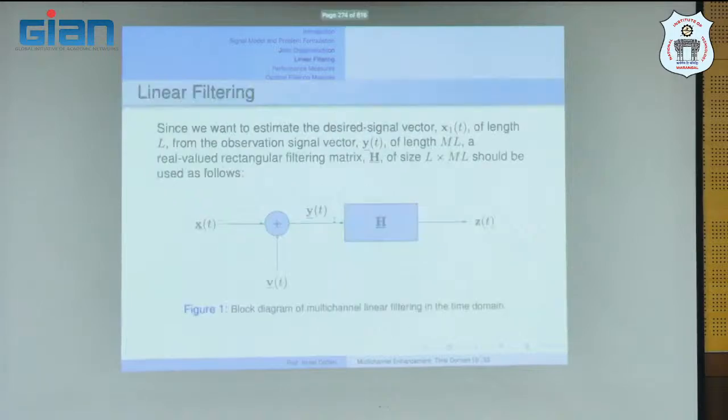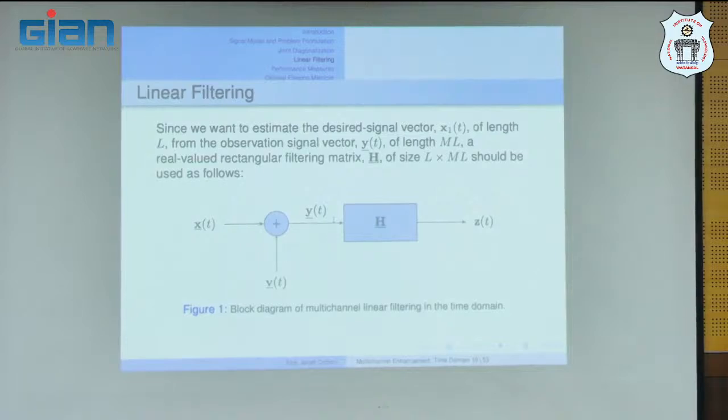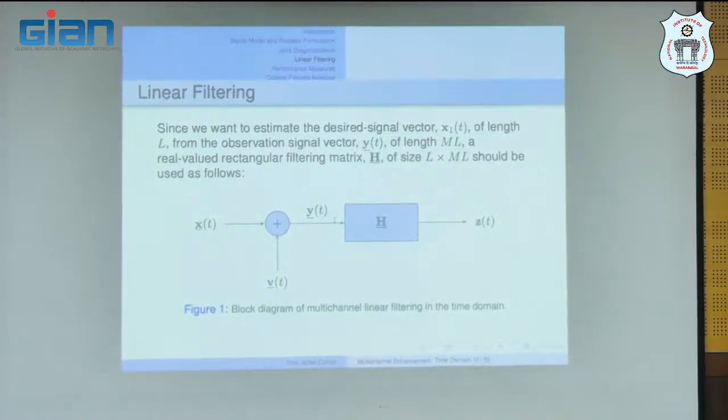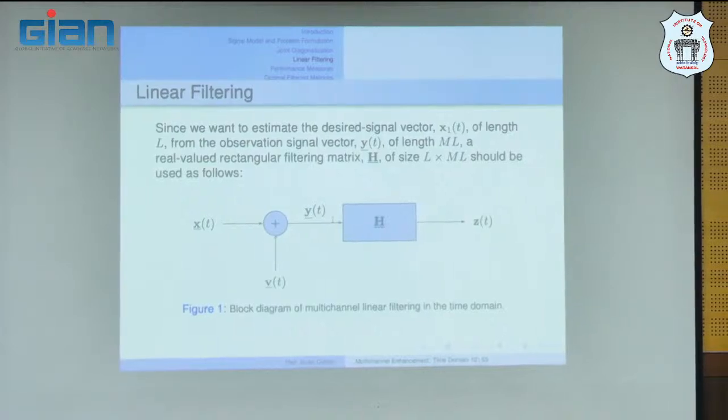Okay. So then we will define linear filtering just like we defined, and then we will continue. But you deserve a tea break, right? I don't want to keep you from the tea break. So let's have a 10 minute break and continue, okay? We continue with linear filtering, performance measures, and how to find optimal matrix filters based on the performance measures. Okay?